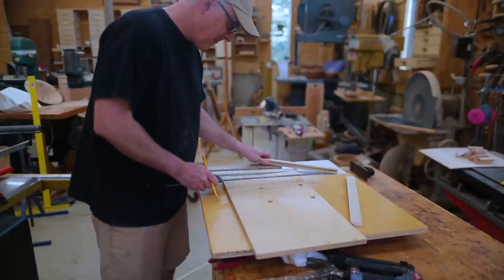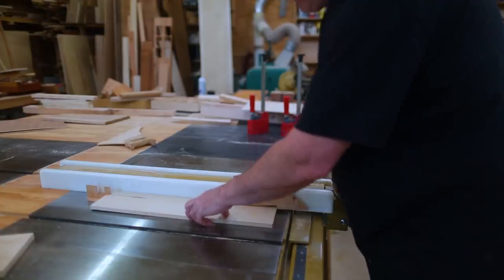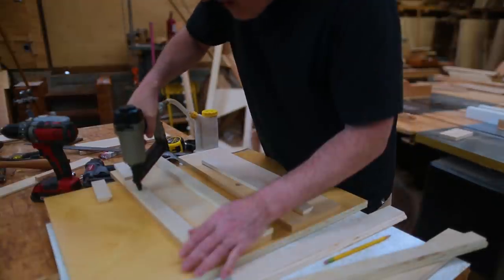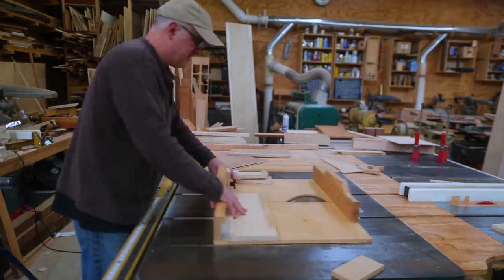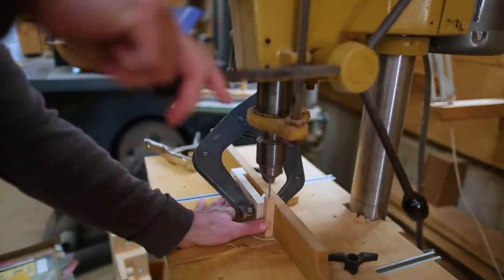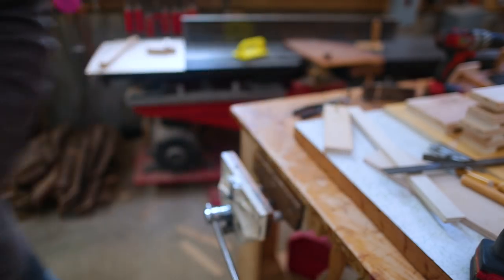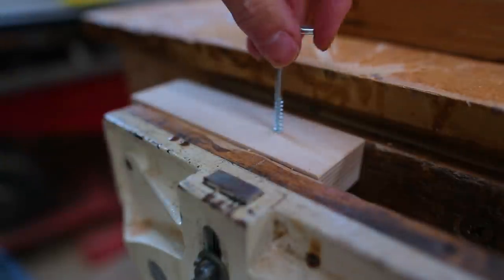Beyond the drawers, I also wanted to start thinking about how to hang things in the spaces between the boxes. I made a series of hooks that will hang on the French cleat system that's between the boxes. I made some strips that are a cleat on one side and a spacer on the other, then cut them into shorter sections — each one makes a little support for some kind of hook. The first thought was to use some of the extra handles I had and attach those to the backer pieces with a screw through the backer and into the handle. I also realized I now have a drawer with hooks in it that's even labeled, so I can find my hooks.